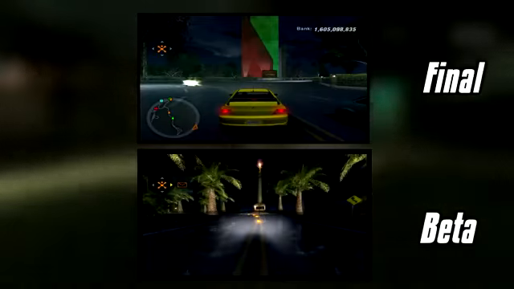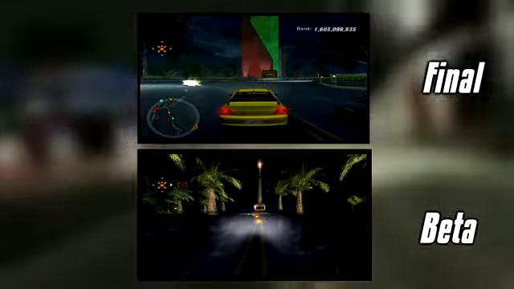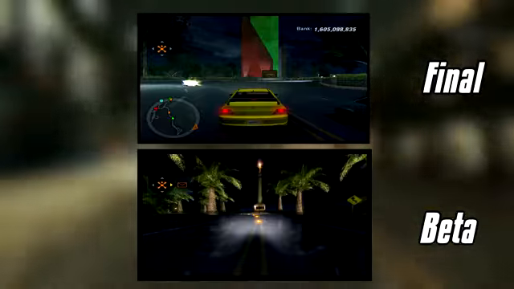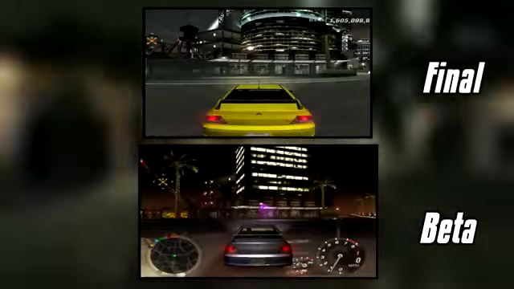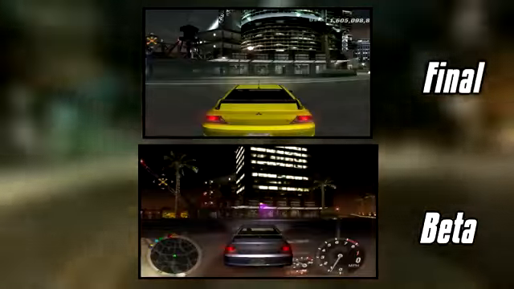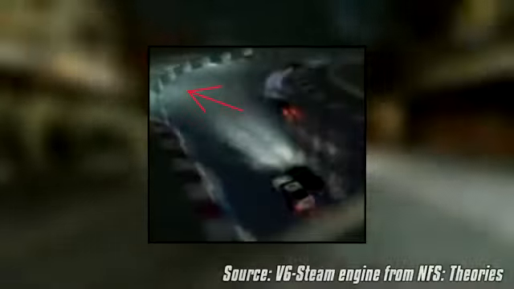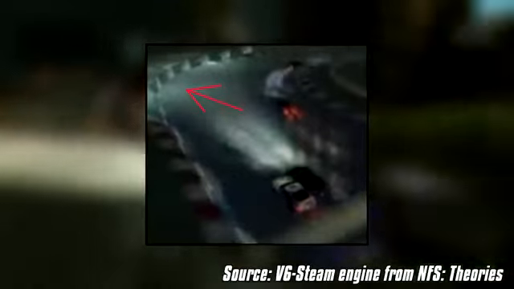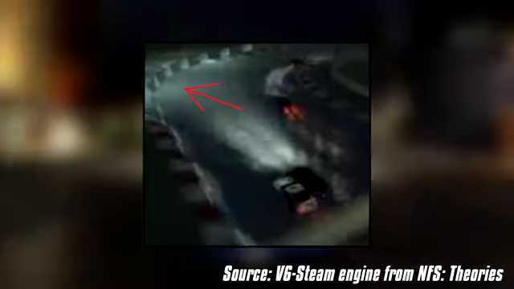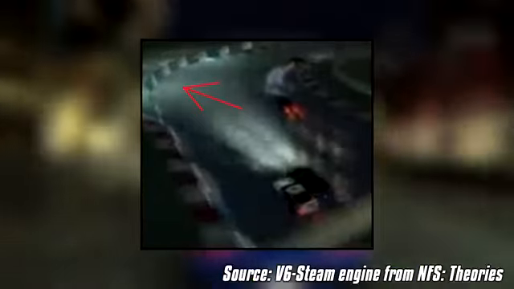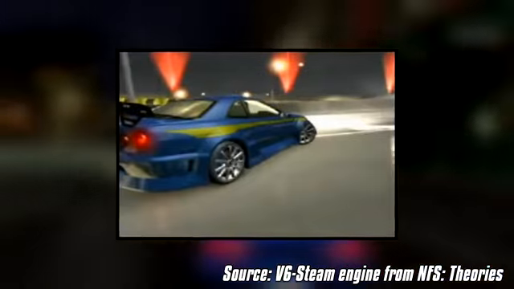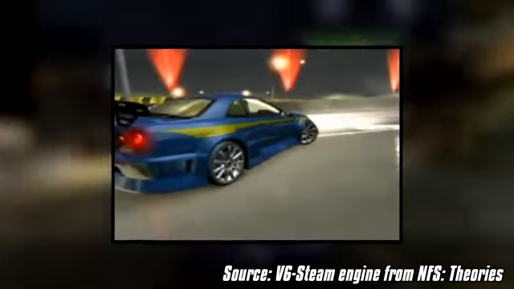This entire statue-like structure is removed from the final game. The grass texture is rather cartoonish in the demo build. This shop was entirely removed from the final. The URL and drift track roads have different barriers as seen here. The Park House drift track had red lights instead of yellow lights.